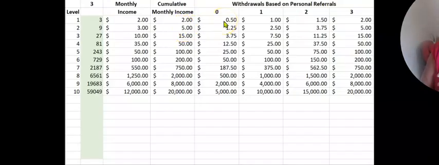That $1.50 that you've not withdrawn stays in your account, but it's locked until you can unlock it by referring people. To unlock the total, you refer 3 people. If you only refer 1, then you get 50% unlocked. Refer 2, 75% unlocked. And when you've referred 3, it's all unlocked. So if you go out and refer those 3 people, you've not only earned $2, but you can withdraw $2.